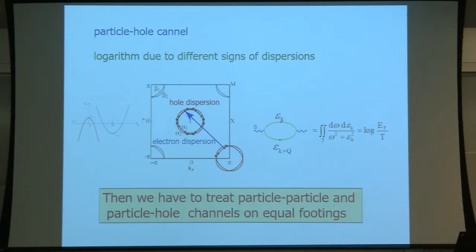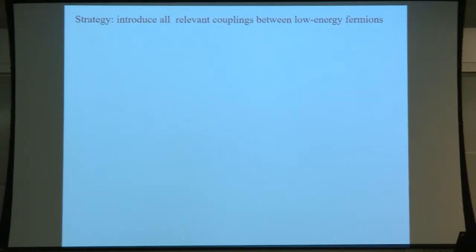This is a wonderful situation because then we need to sum up leading terms in these two channels. It's a little bit messy, but we know what's going on physically. The two channels talk to each other. And then all renormalizations have to be calculated self-consistently in all channels. And basically what we have to do is go beyond what we did so far.